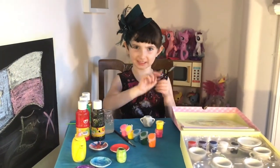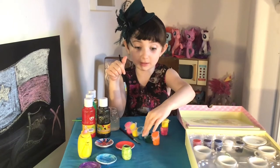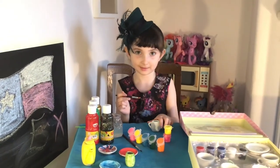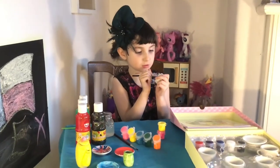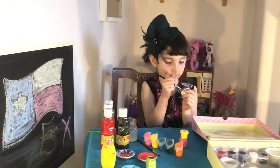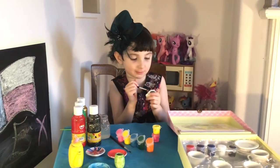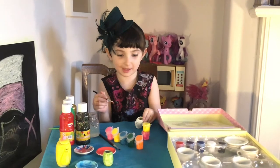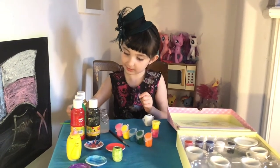So what shall I use for that icing? Shall I use the blue, the green, or the pink? I'm going to go with the pink because it's my favourite colour. So let's do wavy at the bottom. And now painting the top. That's hilarious. There we go. I don't know if you can see it really good. So yeah, I'm going to clean my paintbrush and let it dry right here with the second one.